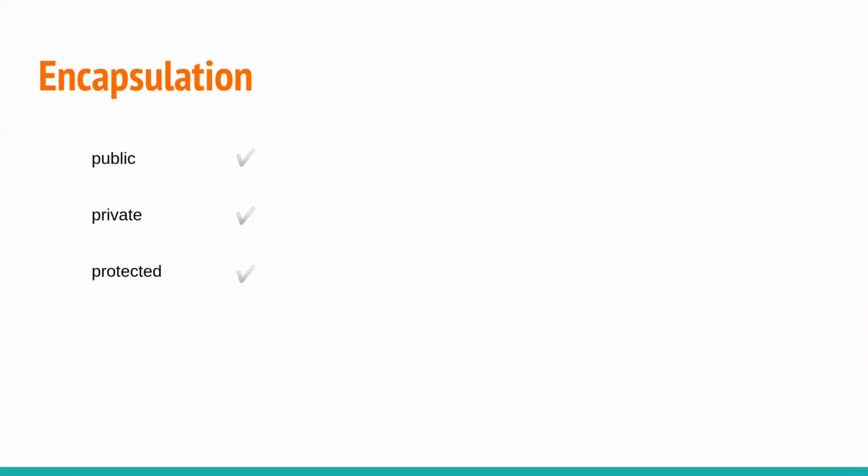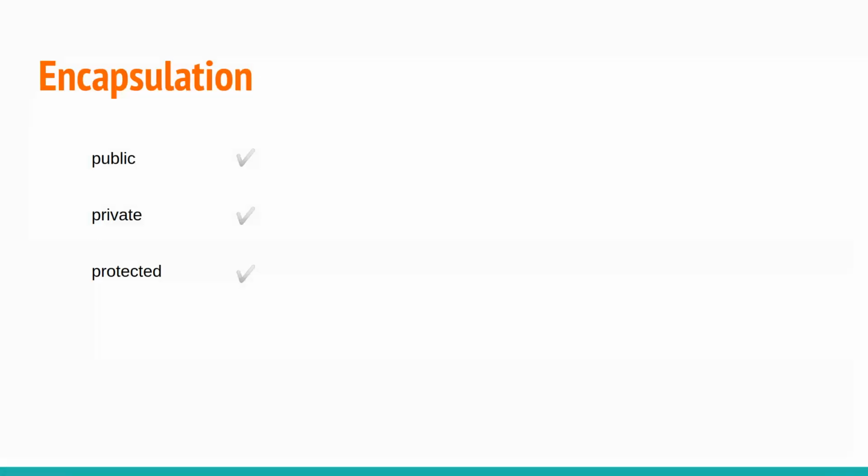Protected, it means that it's accessible inside that class and in any class that inherits from the class. There is also internal, so that just means that it's accessible inside that assembly or project, okay? But we didn't discuss that too much because we won't be working with assemblies or projects much throughout this course.